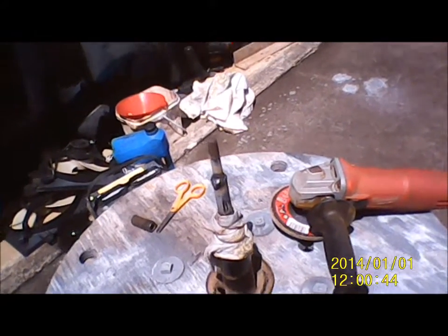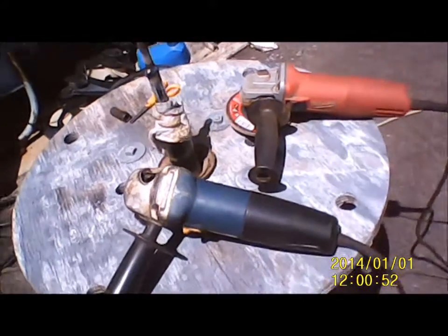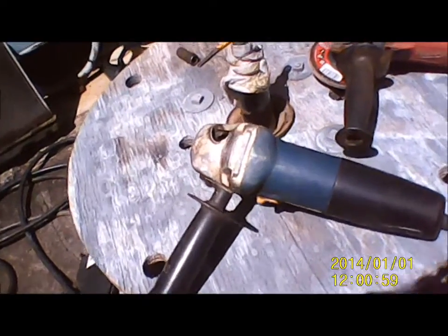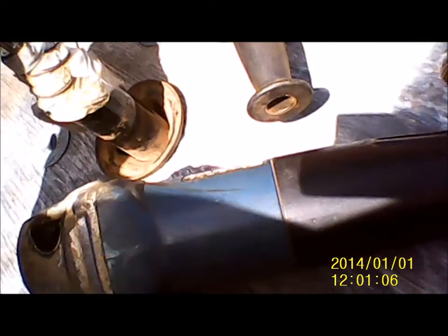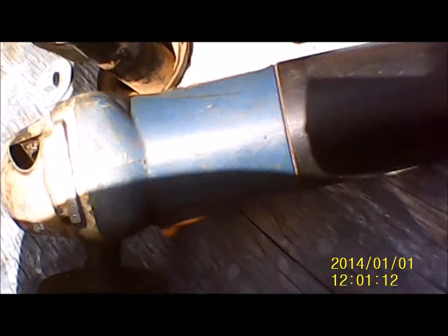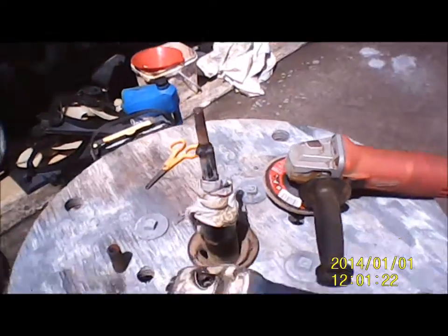I'm going to grind this old material off in a little bit and then get back to it and try to get this thing to fit just right. This is the bushing — the steel bushing that goes with this. What I've got to do is get the shoulder made so that this bushing will come all the way down to there. I have to take a lot of this stuff off — there's a lot, a lot to do.